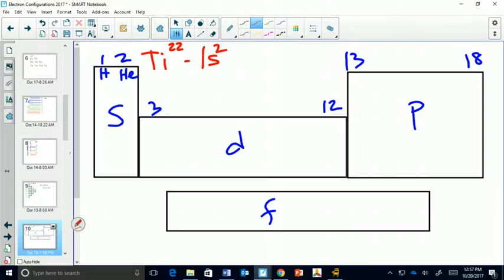We're at lithium, right? And that's 2s. And how many can that 2s hold? 2. Again, we've got 22 electrons to get through, right? So we've got 4 so far. Okay, so we've got a lot more to go. What comes next?